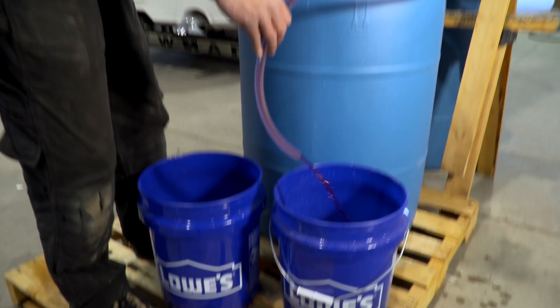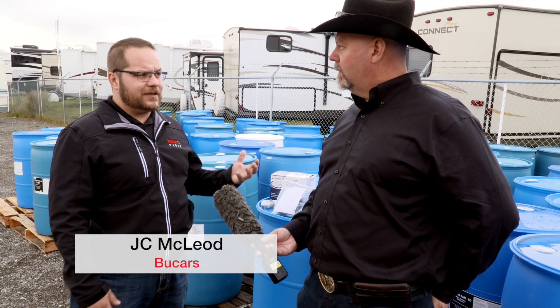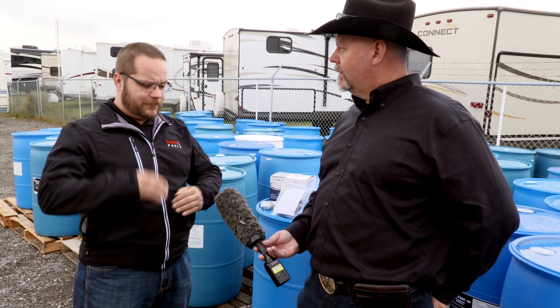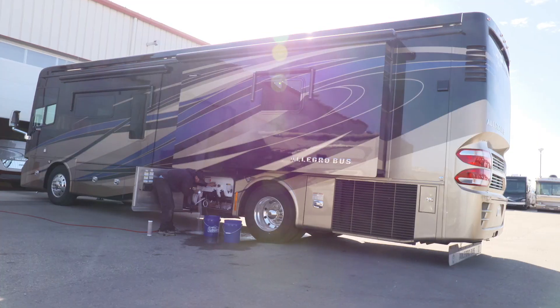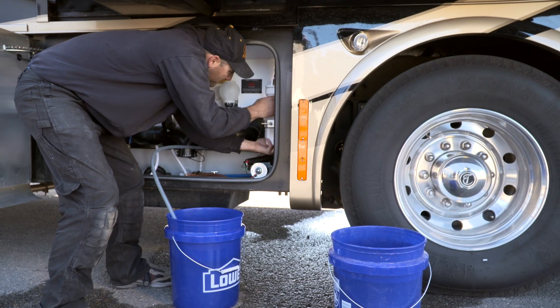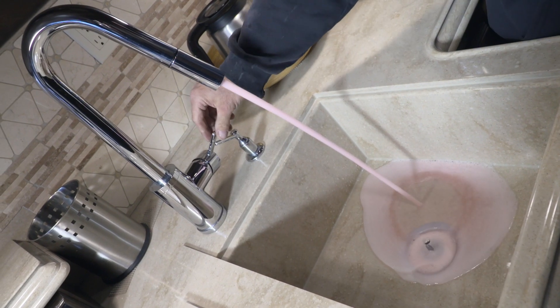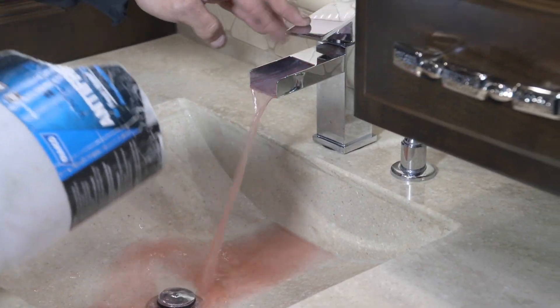What we use is Chemco Winter Ban antifreeze, because in the world of antifreeze there's alcohol-based and sugar-based. Alcohol-based is the cost-effective stuff — that's the four-gallon jug you see at Home Depot. Problem with the alcohol base is it actually eats into your plastic lines. You've got PEX lines in there and it dyes the lines, and that's where people complain about not being able to get the taste out in the spring. That's an alcohol-based antifreeze.